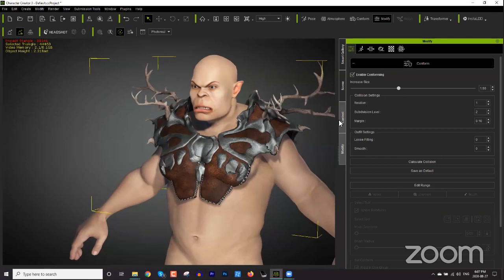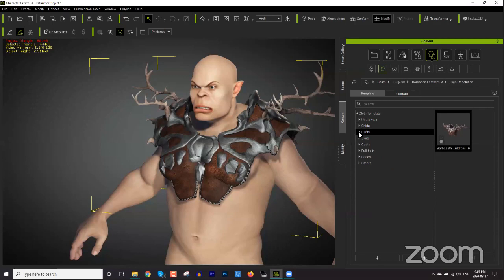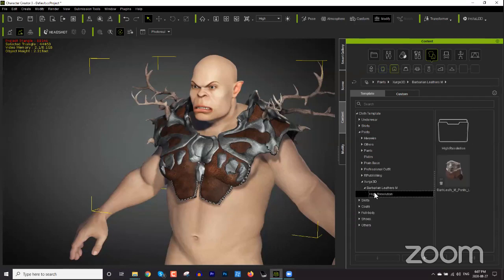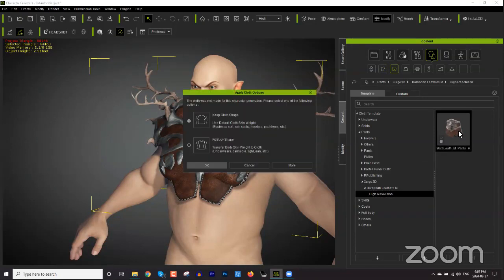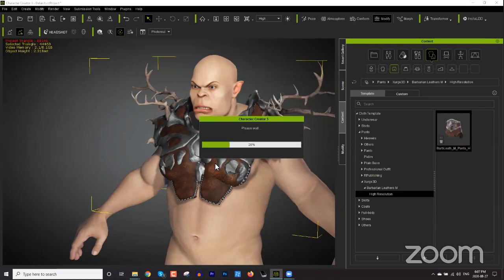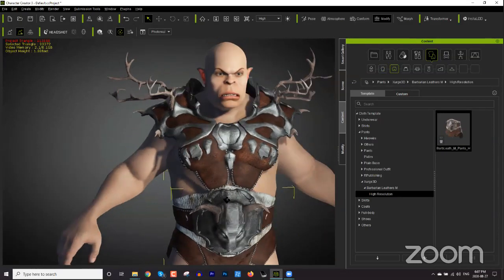And then we'll throw on a kind of belt shorts thing as well. Okay, so we're going to go down to pants. And the same pack, Surge 3D Barbarian Leathers. You can probably just search for this in the content store under Surge 3D, and you can find it easily. I'm not going to search for it right now since we have other things we need to take care of. So we'll just throw that on there. And it should pop up any moment. And once we get to our skin editing, okay, there you go. That looks fine. Don't really need to modify that at all.